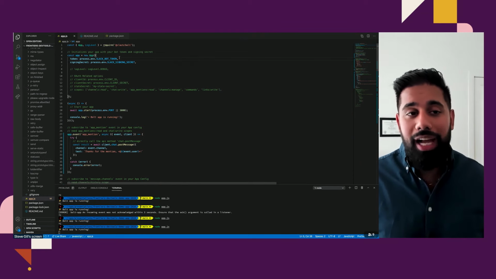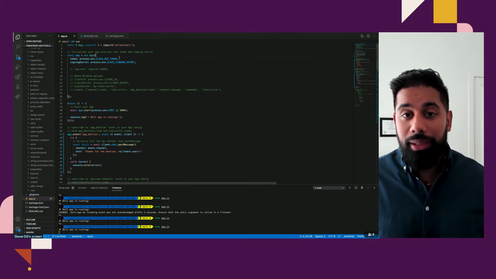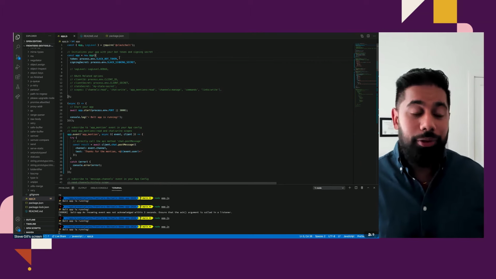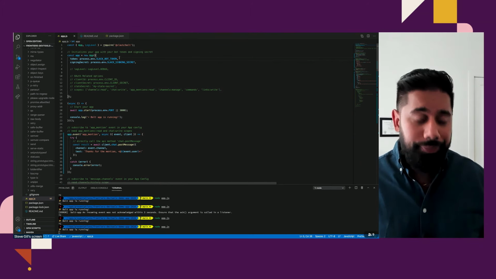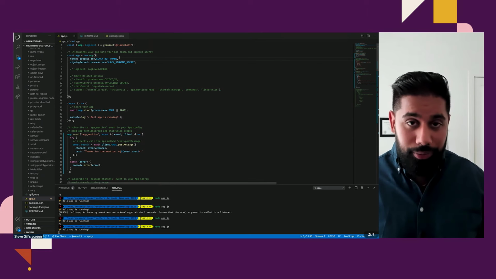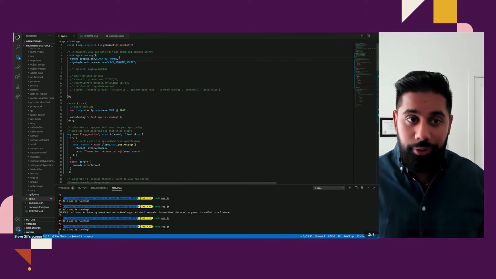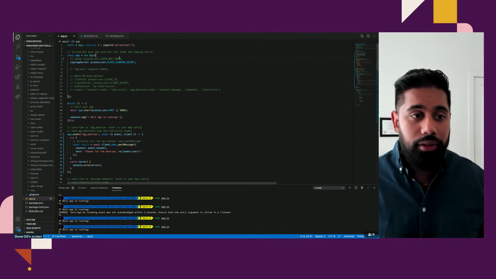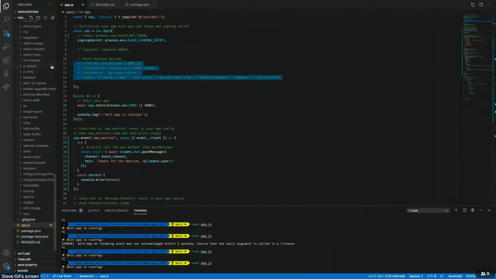But if you expect your app to be installed by other people, maybe through the App Store, maybe through your website, some other means, you need to implement OAuth. To do so, Bolt makes it really easy. First off, you would need to comment out your token. And then there's a few other fields we need to include instead.